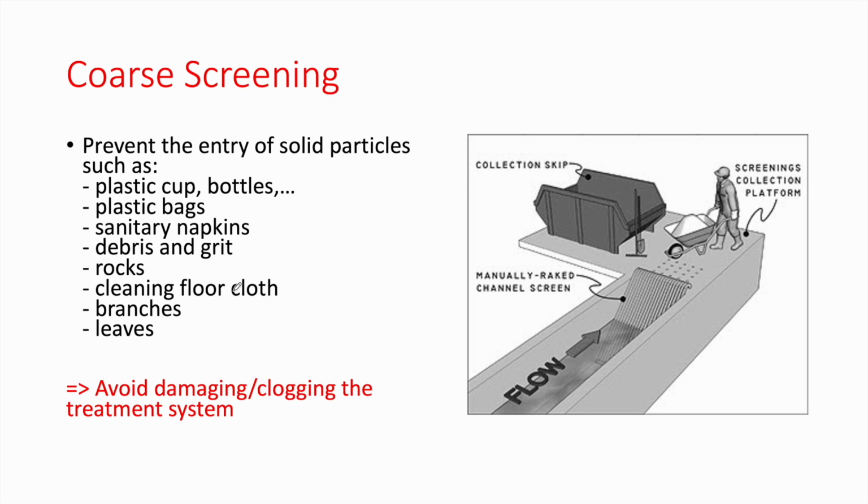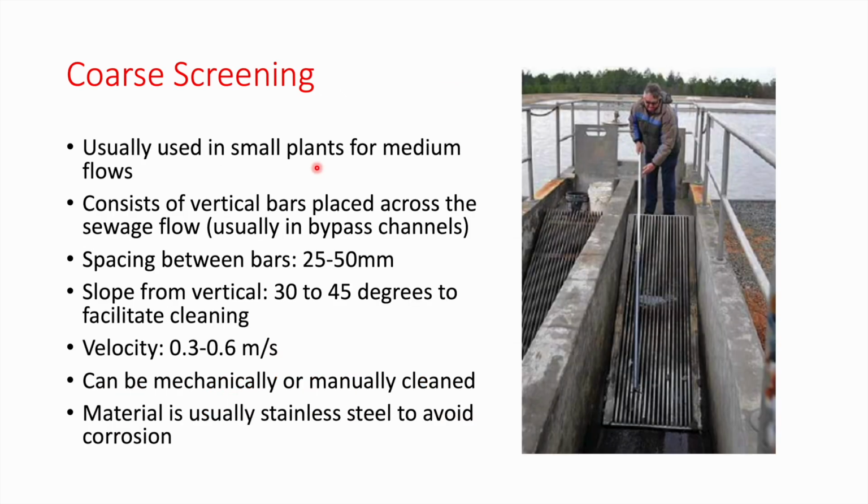But for very small projects, like if you are dealing with wastewater that is coming from one residence, let's say that this is the residence, and your wastewater treatment plant is beside your house, there is no need to place a screen because the sewage is directly flowing into the wastewater treatment plant, and the wastewater is not exposed to such solid particles. So if you are dealing with a small and limited project where the wastewater is directly flowing from the house sewer into the wastewater treatment plant, and this plant is directly beside your house, no need for a screen. Coarse screening is usually used in small plants for medium flow. If you have a bigger project, you might consider using a fine screen.